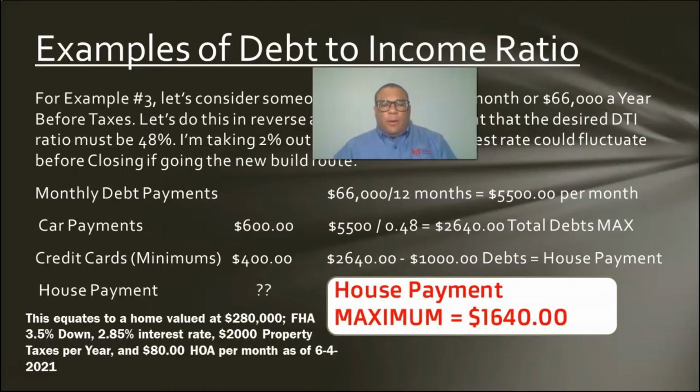I've put in the property taxes at $2,000 and the HOA at a higher $80. In case the property taxes are lower, like $1,700, $1,600 or $1,500, then you're coming out that much more ahead. I like to overestimate my example numbers, so that when it actually happens, it's better for you and you can clear the debt-to-income ratio.